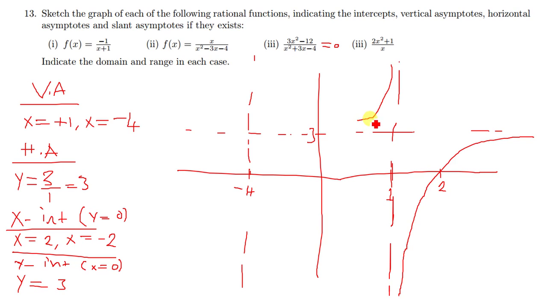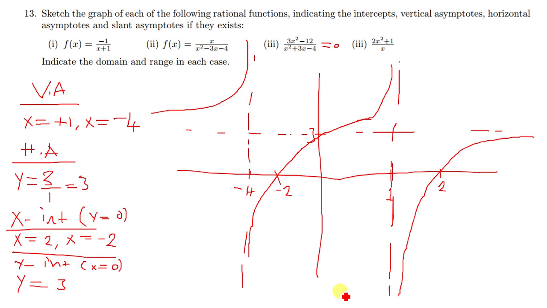Something like that. It's cutting the y-axis at 3, and then it goes down like that. So this point is -2, which is this one there. And then we also have this side. When you use the table of values, you see that it's going to come out like that.